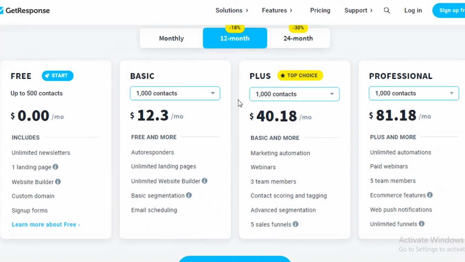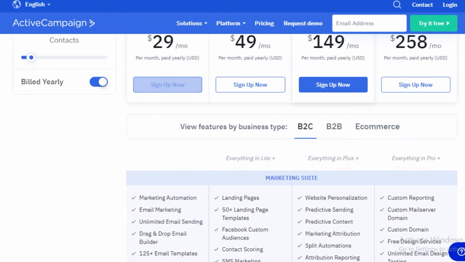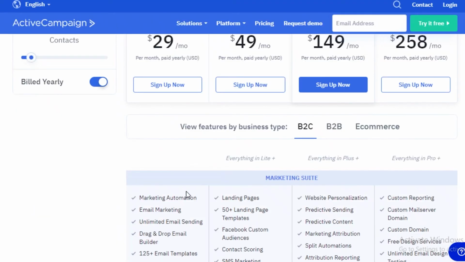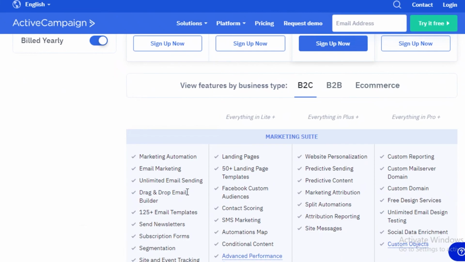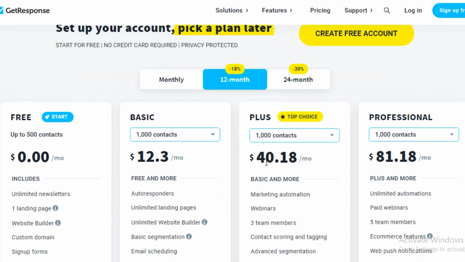So if I was to compare the paid versions, I do find that both of them are pretty great. Both of them provide you with decent features, and their prices, although GetResponse is priced slightly lower, ActiveCampaign gives you a lot stronger features. In my personal opinion, I find ActiveCampaign to be a bit stronger of a general application as compared to GetResponse, but for beginners, GetResponse is still a great way to get started with email marketing.